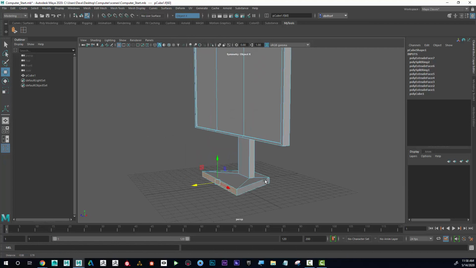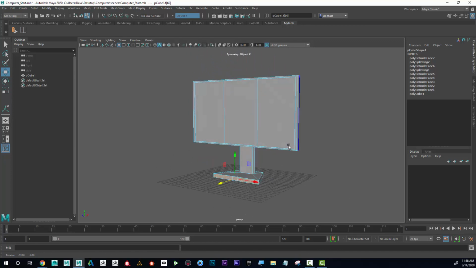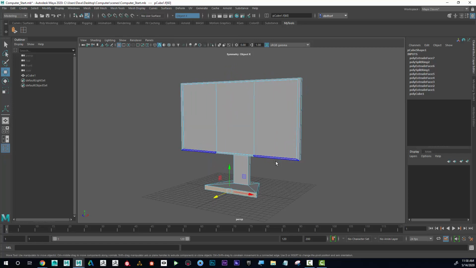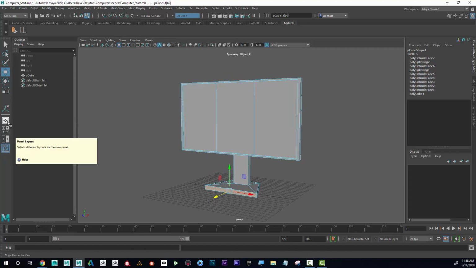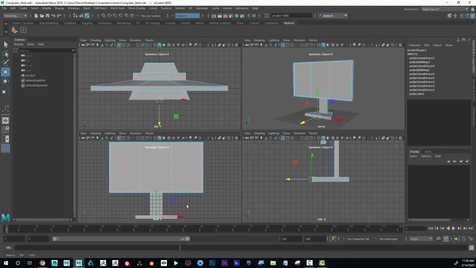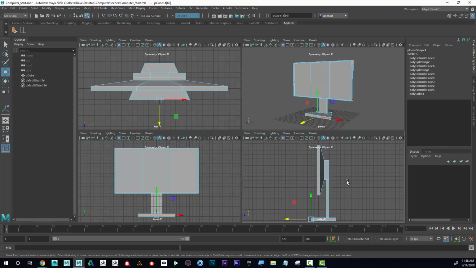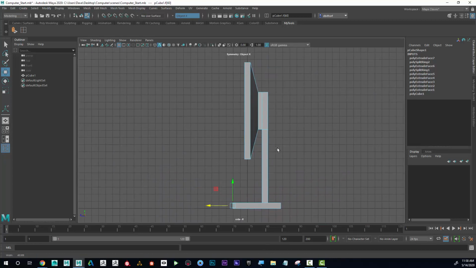And I'll also notice that it looks like the monitor is very straight up and down here. I want to angle that slightly. So to do that, I'm going to go into my four different views. So here is my perspective. And then if I go to this one down here, that's my four different views. And I can see that this is the top, this is the front, and this is the side. I'm going to tap the spacebar on the side view.